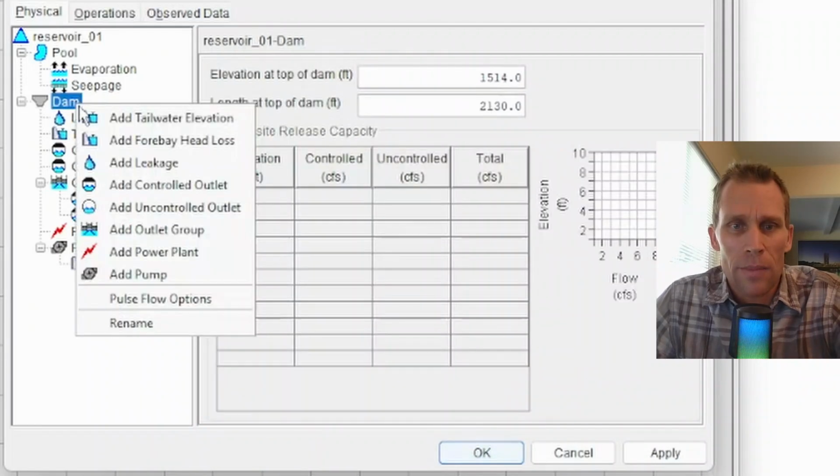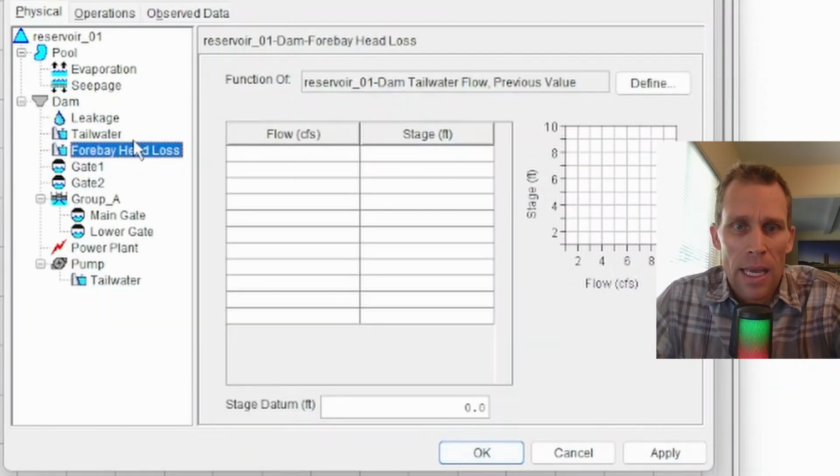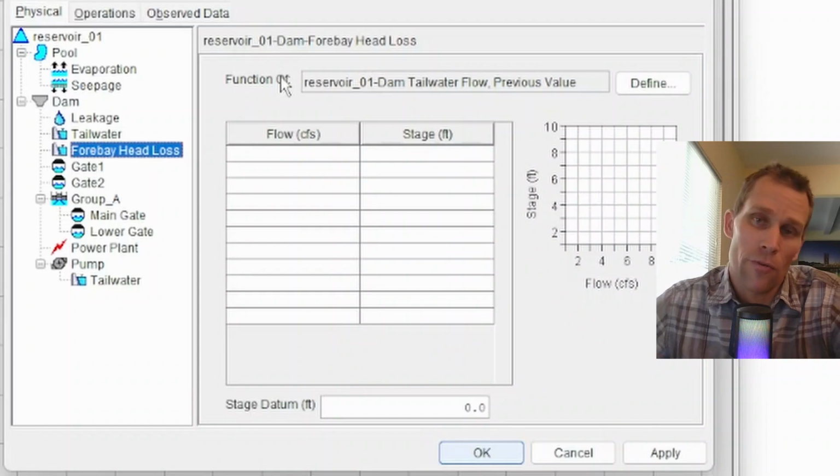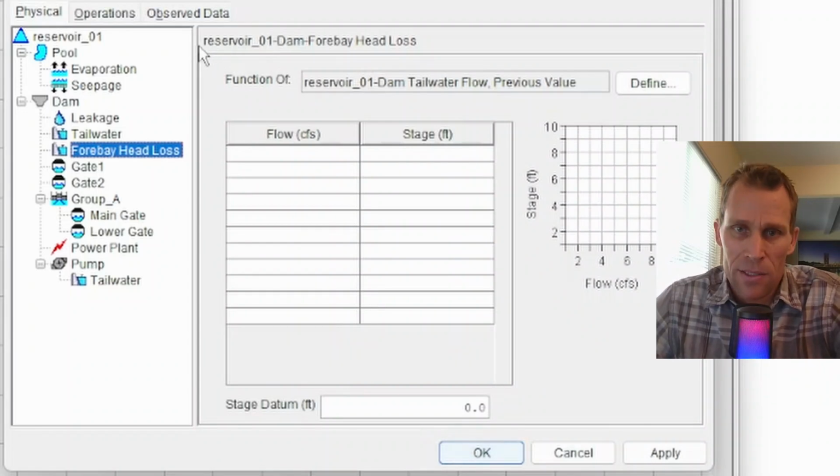The last element I want to talk about is the Forebay head loss, and this refers to the amount of hydraulic energy or head that's lost from the water at the water surface elevation behind the dam before it hits the turbines in the power plant. So, there's major losses and minor losses through pipes and penstocks and contractions and so on. And the higher the flow, the higher the head loss. So go ahead and type that data in this table and save it, or you can paste it in as well. That's all I wanted to talk about in this video.